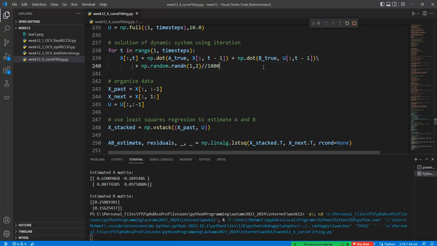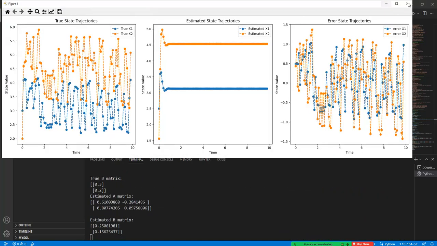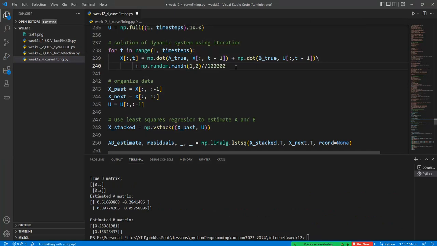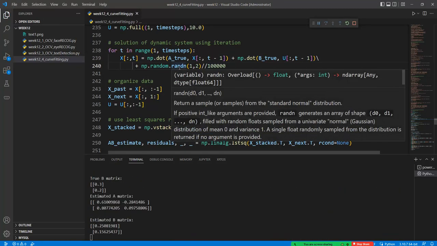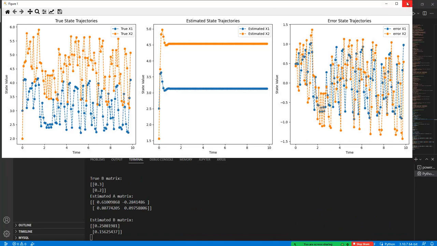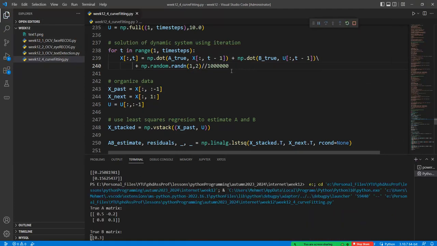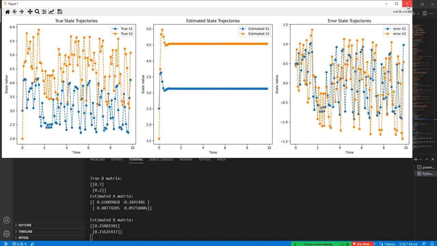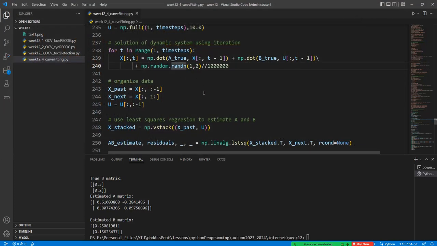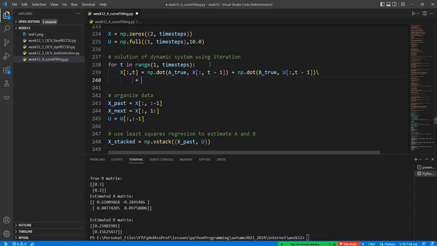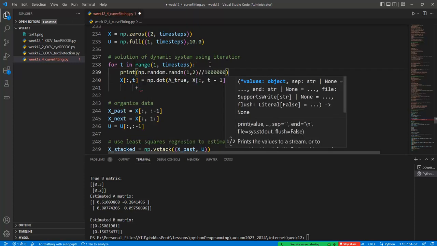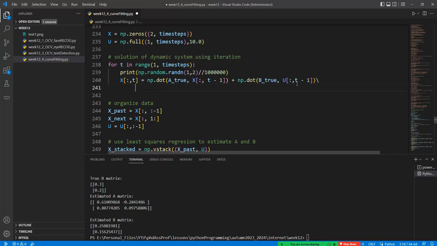It's not good enough for the random values. It's much higher values. The error is higher now, and this term is also given here. There are some errors in the x estimation in here, so we can print these values. Firstly, we can analyze the whole values like this one.